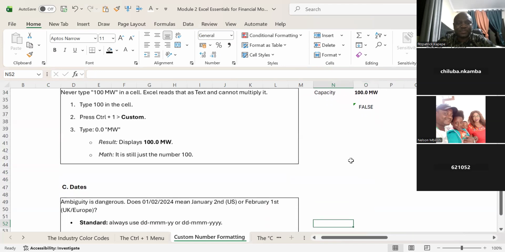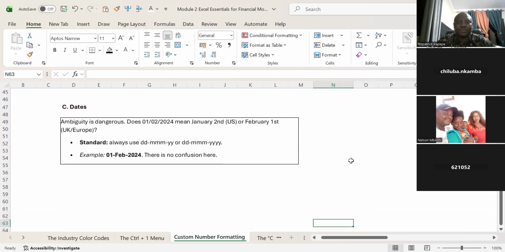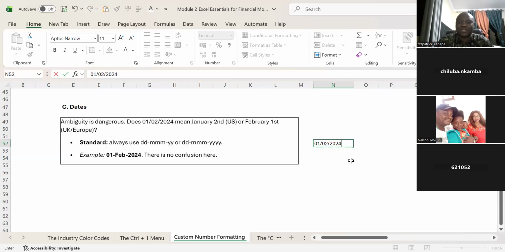We go to dates. Depending on how you format your dates, sometimes it does not make sense. For example, if you have something like 01, 02, 2024, just type that.